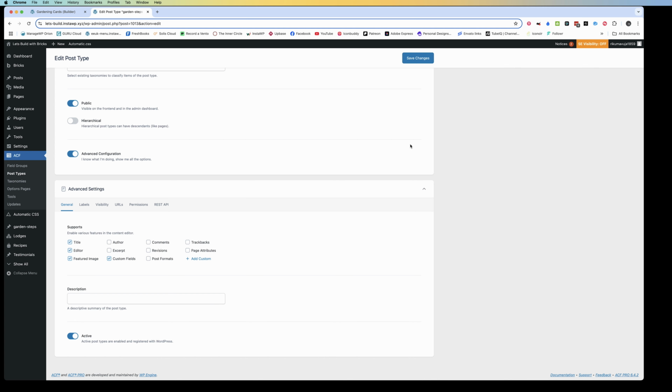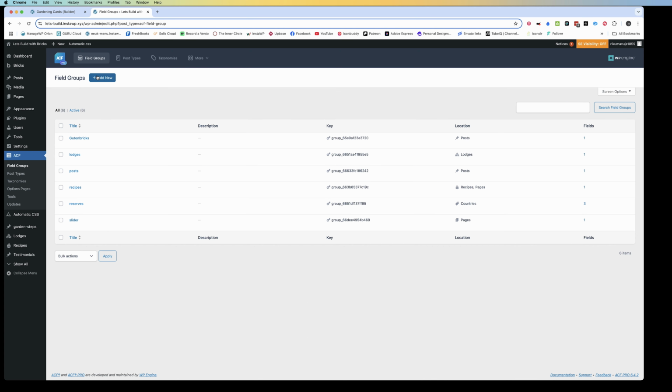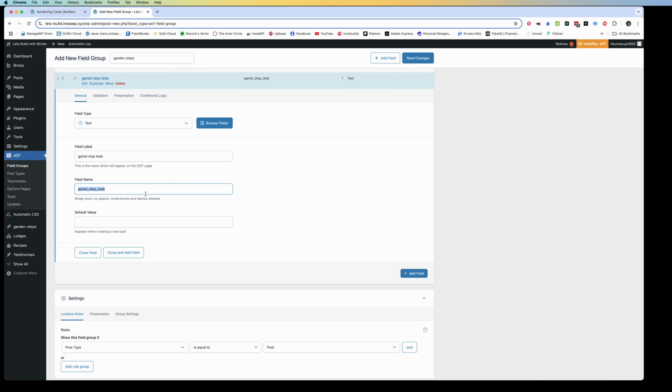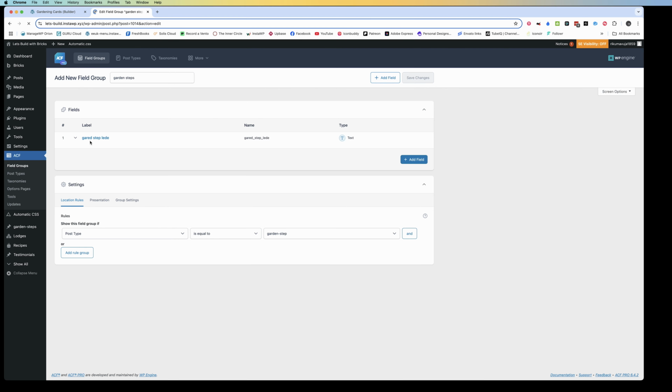Okay, let's go to field groups because we are going to need garden steps. We're going to need text. We're going to need garden step lead. And this is going to be, if it's garden step, let's click save.